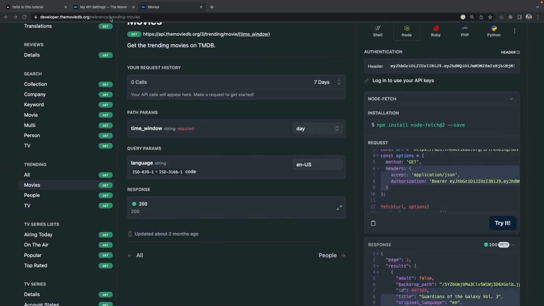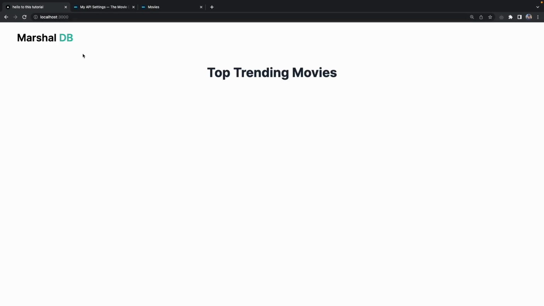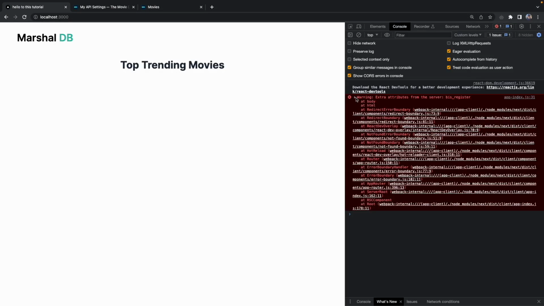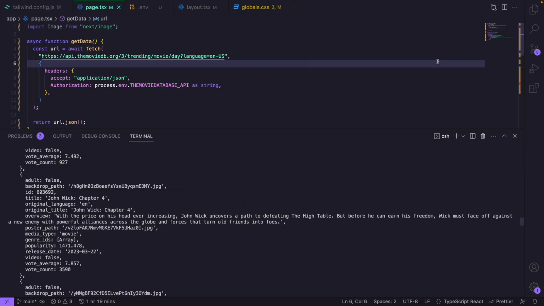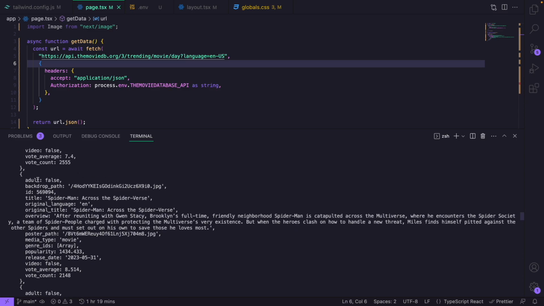and if I now go back to our localhost 3000, and open my developer tools and the console right here, you don't see what you want to see. You don't see the console log of the data. In a normal Next.js 12 application, or in a Next.js 13 application with the pages folder, in theory, you would see it right here. But since Next.js 13 and the app folder use server components, you will have to open your terminal, since the data is server side. And right here, you see our response and a movie, for example, Spider-Man.